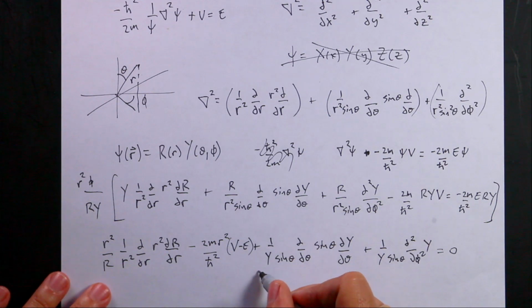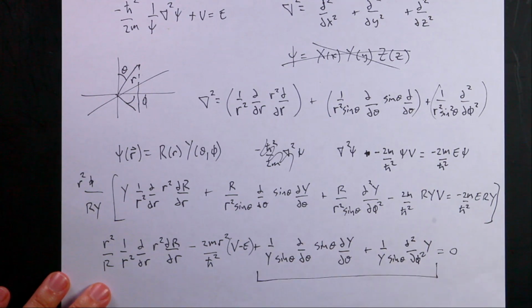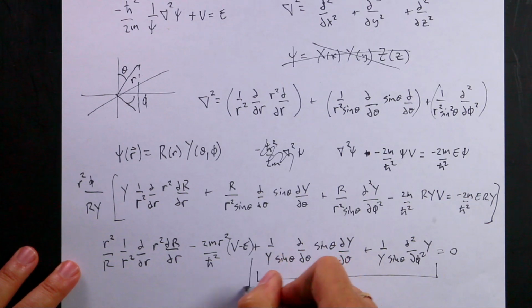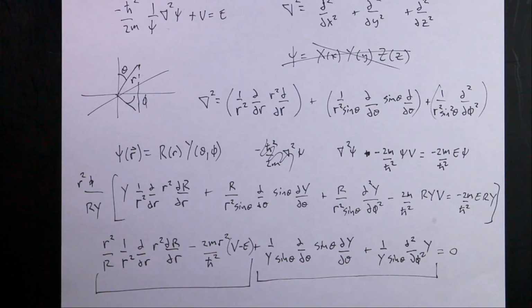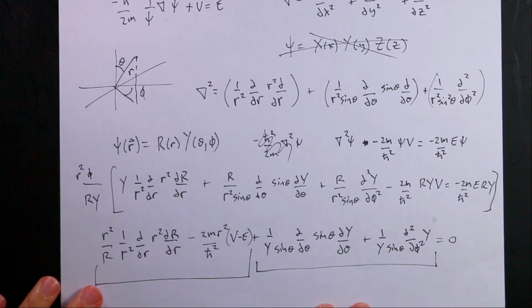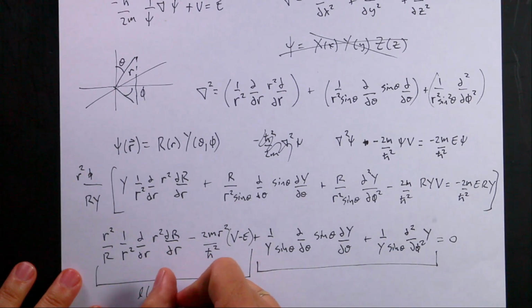And so now I have this only depends on theta and phi, and this only depends on r. So again, if these two terms add together and they equal 0, but this only depends on r, and if r changes and this doesn't change and they still have to add up to 0, that means that this whole thing has to be equal to a constant. And this has to be the negative of that constant. And now here, there's a couple tricks. There's multiple tricks in this thing. Okay. And the trick is that we're going to call this constant L times L plus 1.